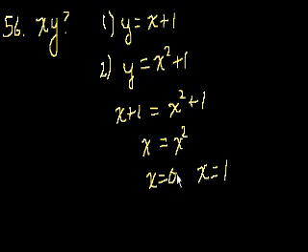Either of those are completely legitimate answers here, right? Fair enough, right? If x is 0, this is true. 0 equals 0. If x is 1, 1 is equal to 1 squared. x can't be negative 1. Negative 1 is not equal to negative 1 squared. So these are the two solutions for x.